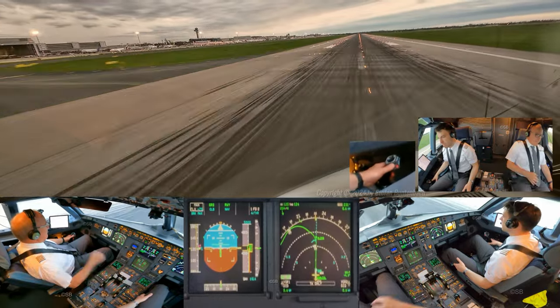Alpine, 32 Lima Mike, any chance for Bento? Fine, 32 Lima Mike, I call you back for direct to Bento, descend 7,000 feet. Descend 7,000 feet, 32 Lima Mike, we can give you 180 whenever you want. Lima Mike, left to Bento, clear ILS Zulu approach, runway 24, report established. When able, speed 190. Roger, left Bento, we give you 190 knots, and after Bento, clear ILS 24, Lima Mike.